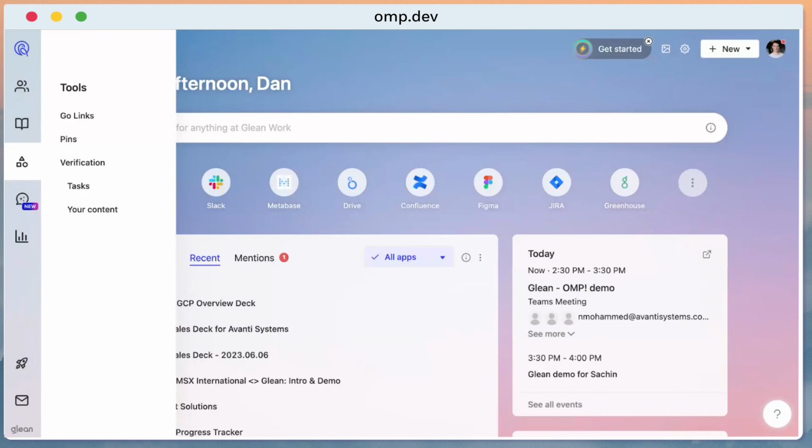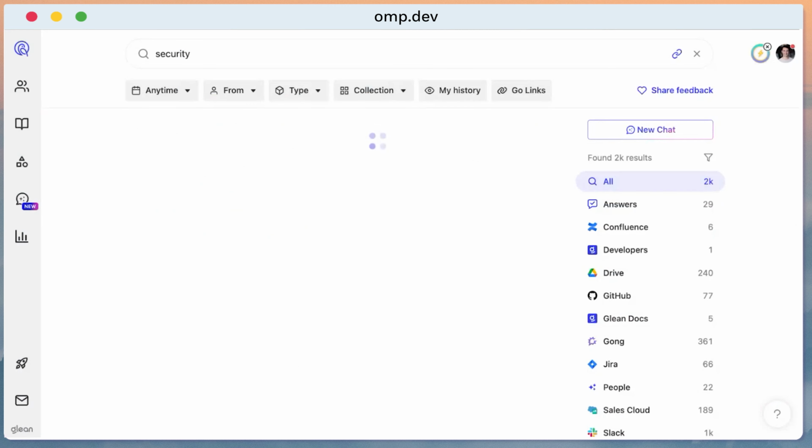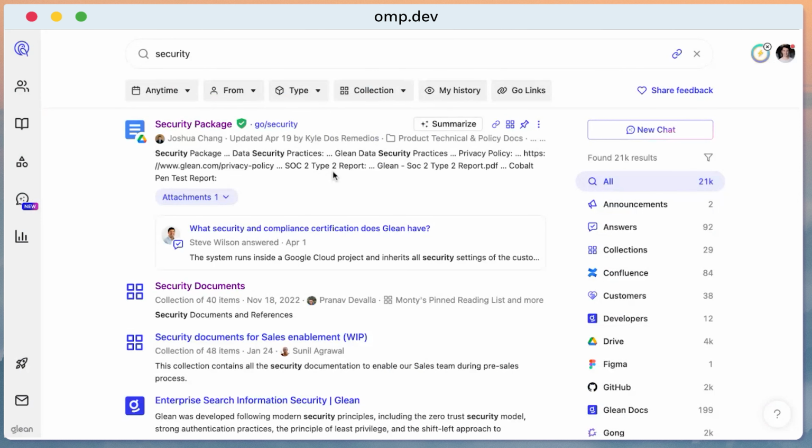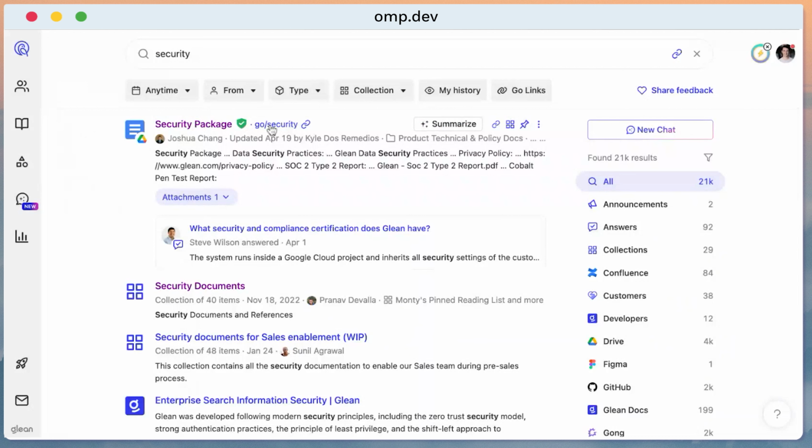So let's talk about Go links a little bit. I kind of understand how that works, but last time we did the demo, we were a little cut short when we were talking about that. Yeah, so just some of the other ones here. These tools, again, they're to help with searchability of information. But when we get into tools, it's more about how we can make things really easy to find for users versus putting things in collections or answers. And so Go links is the ability to create these URL vanity links for any document. In this case, go/security will take everyone to the same homepage.